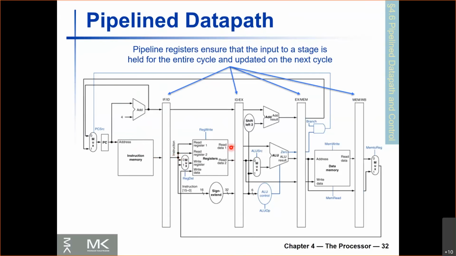Here, after we read these values, on the next cycle we're going to hold the values that we read from the register file while we read the registers for the next instruction, without affecting the values for the registers in the execute stage. And same thing throughout the data path. So we have these pipeline registers that will make sure that we hold the values in between stages. This is pretty much what we need to do for pipelining. We simply add these pipeline registers in between stages. This is the fundamental thing we need to do for pipelining.